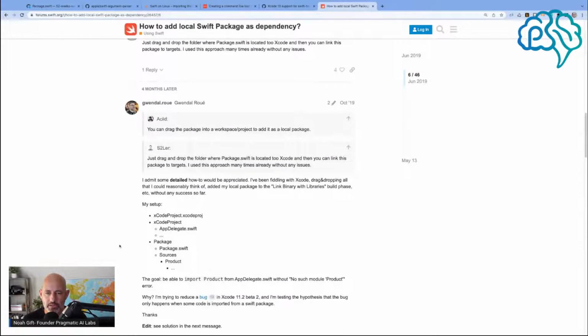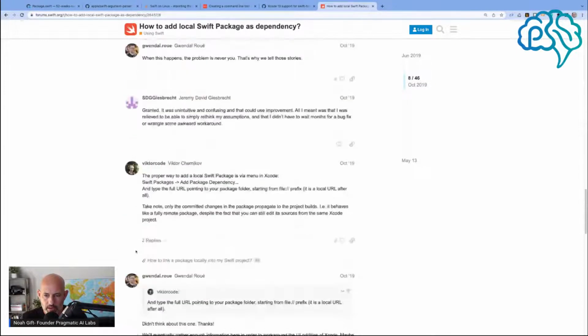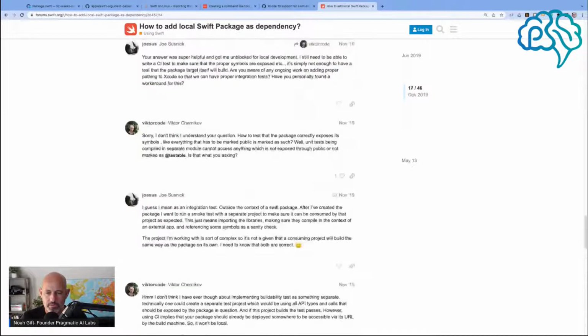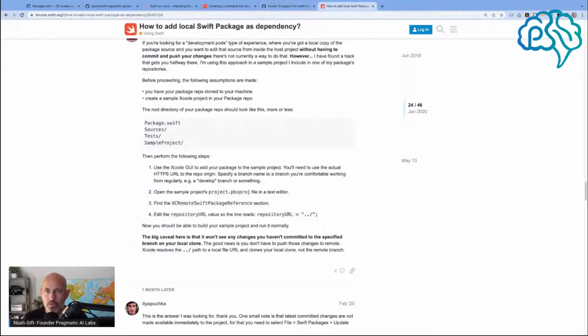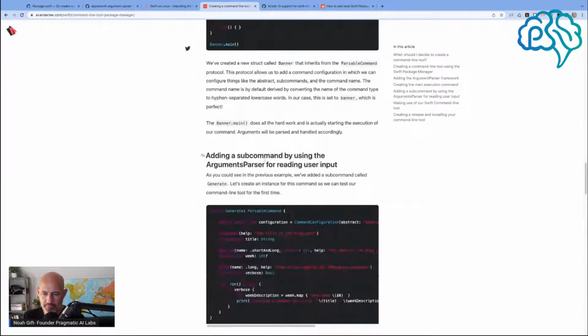So I don't want Xcode to do it though. I want to do this from the command line. But I don't want to do it via Xcode. Well, let's go read this documentation here. Maybe I'm doing something wrong.